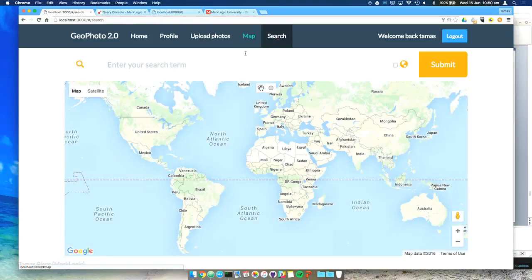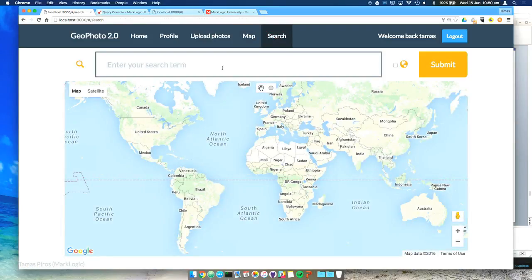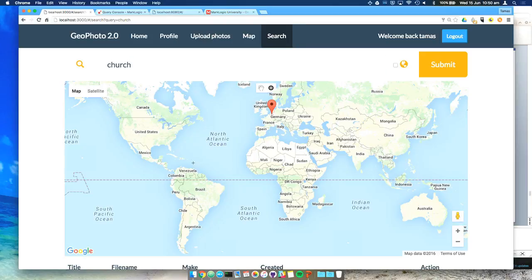I also have search features, so I can execute a very simple text search against my data set. So I just enter church, and I can just look up that, and there's the image that I've just uploaded. So I can find images using text search, or I can use this circle here, and I can say, okay, please show me all the pictures that I took in this part of the world. Okay, and that is now going to execute a geospatial search. So we have a central point for the circle. We then have a radius, and it displays all the images that are inside that circle.